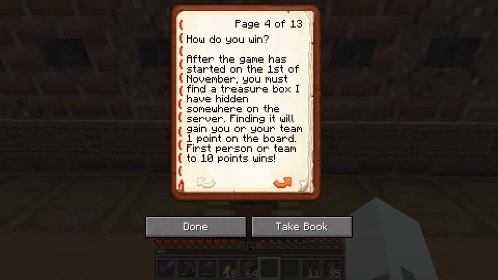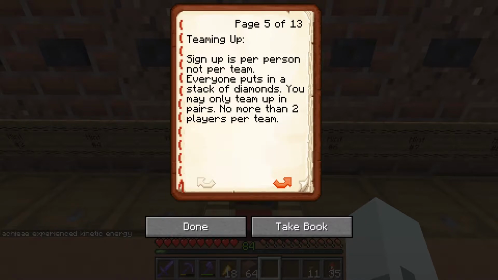How do you win? After the game is started on the 1st of November, you must find a treasure box I have hidden somewhere on the server. Finding it will gain you or your team 1 point on the board. First person or team to 10 points wins. Teaming up. Sign up is per person, not per team. Everyone puts in a stack of diamonds. You may only team up in pairs, so no more than two players a team.